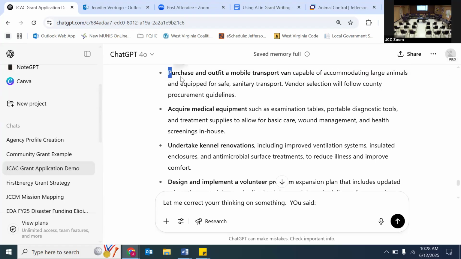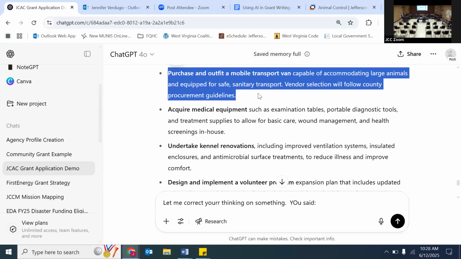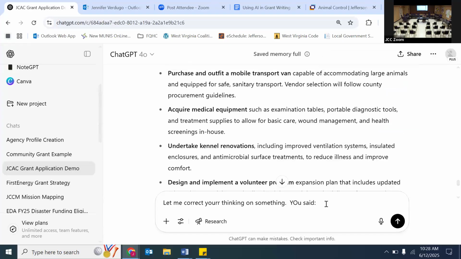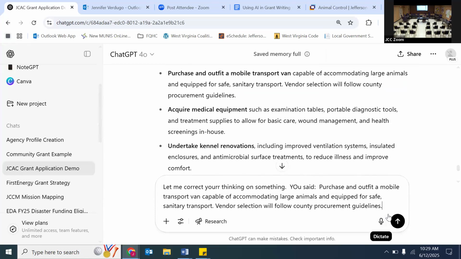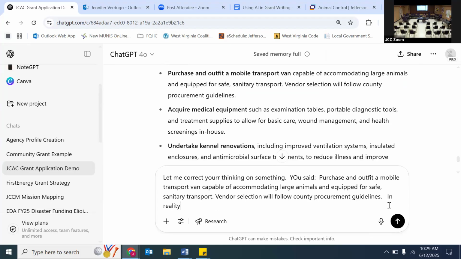Let's get the whole thing, and then put it back in here. And so it has its own sentence. In reality, they will not be doing this, not be buying a van. Maybe we say they rely on partner agencies for that.